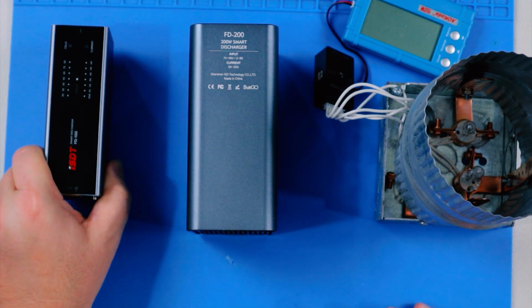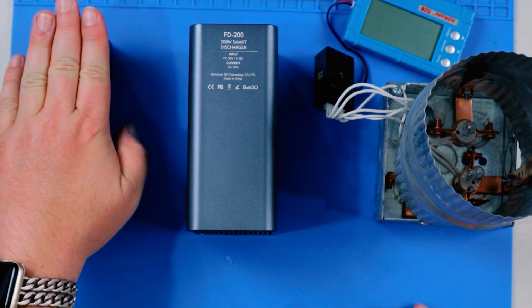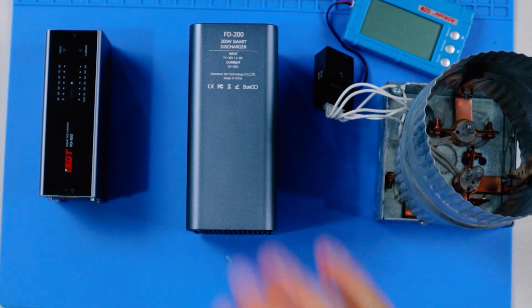I'm going to continue to carry this with me everywhere I go on the field so that I have a way to discharge my packs that I don't use while I'm on my way home. However, the FD-200 is going to be my main workhorse. It's what I'm going to use to discharge my big battery pack that I have.